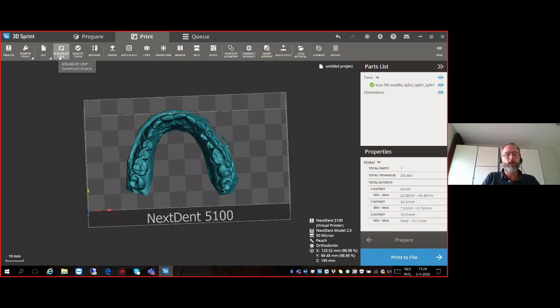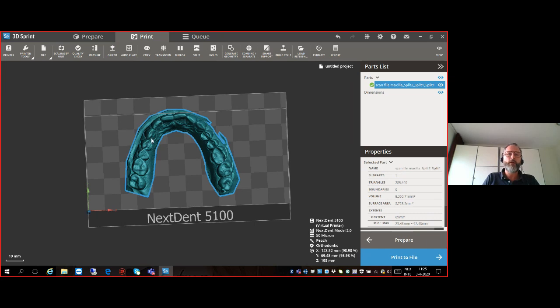Scaling. Scaling, I would not advise to open this. Like I mentioned before, the software is used on many printers within the 3D Systems portfolio, and this might be useful when working in industrial, but we do not like to scale our parts because then we lose all sense of direction when it comes to orientation, quality, etc. Quality check, you can check your part quality, but actually the blue line is an indicator that the quality of this part is good. If it's orange or red, then we should fix it.